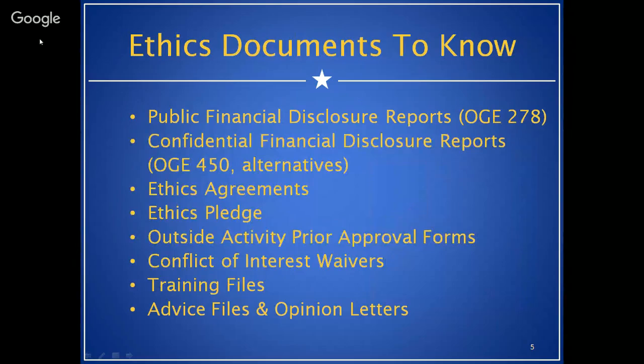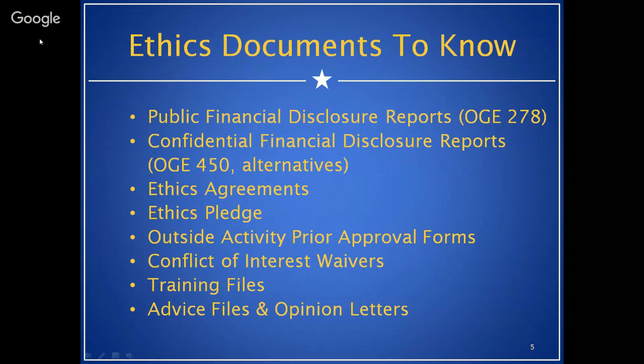So this last section of the webinar today is extremely important because it provides practical tools that IGs can use in conducting criminal conflict of interest investigations. Now, the Executive Branch Ethics Program relies on numerous documents that can be relevant to IG investigations. Now, OGE can help investigators locate some of these documents. Some will be in the possession of OGE, although many will be in the possession of the agency ethics officials.